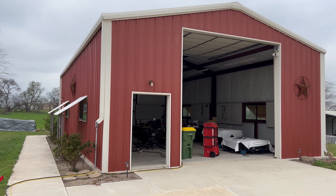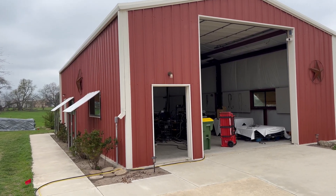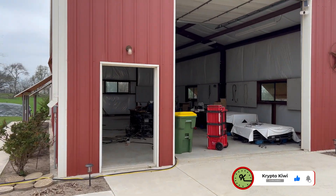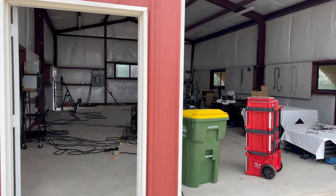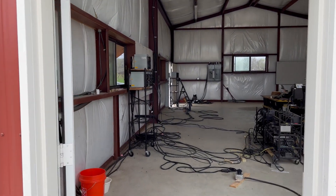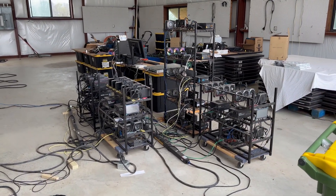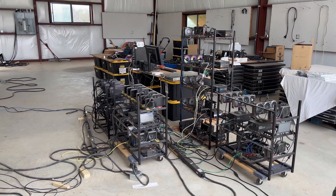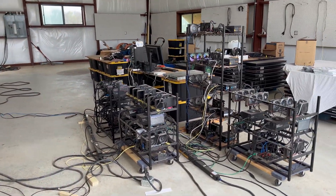We're out at the ranch again. If you haven't seen one of my intro videos, this is my 1,500 square foot shop that I am setting up as a dedicated crypto mining facility. The whole purpose of this building is just to set up all the miners and mine crypto. Some of the GPU miners are still indoors because I'm using them for heating and to dry my clothes. We've got some ASICs set up here. Let's get into the Ka3s.